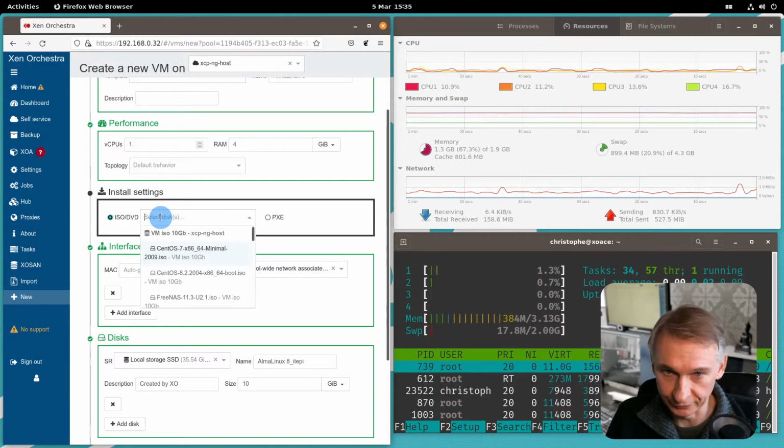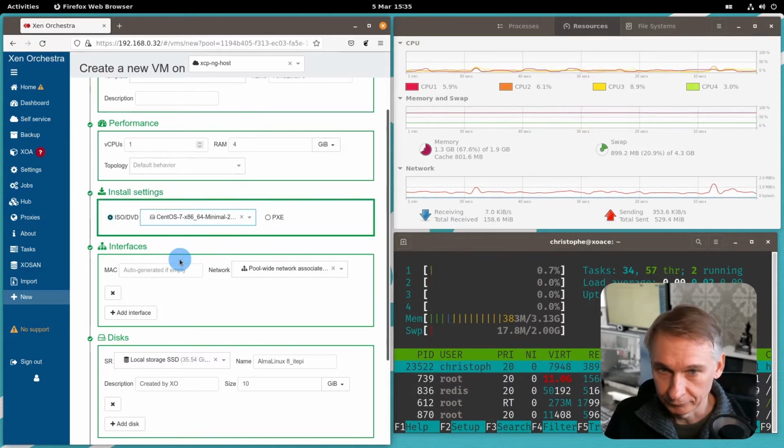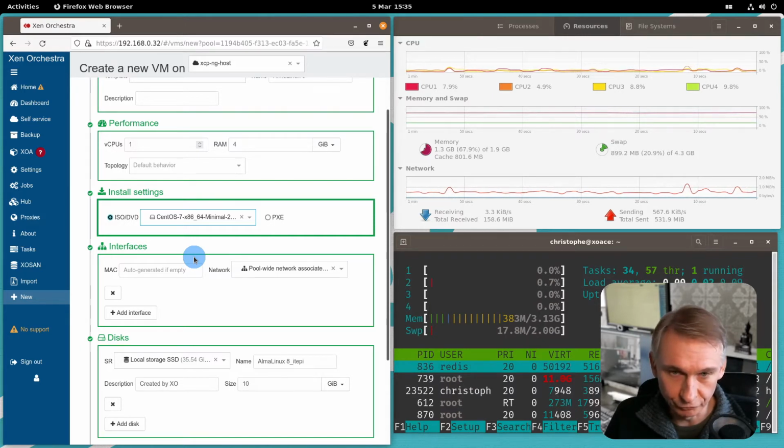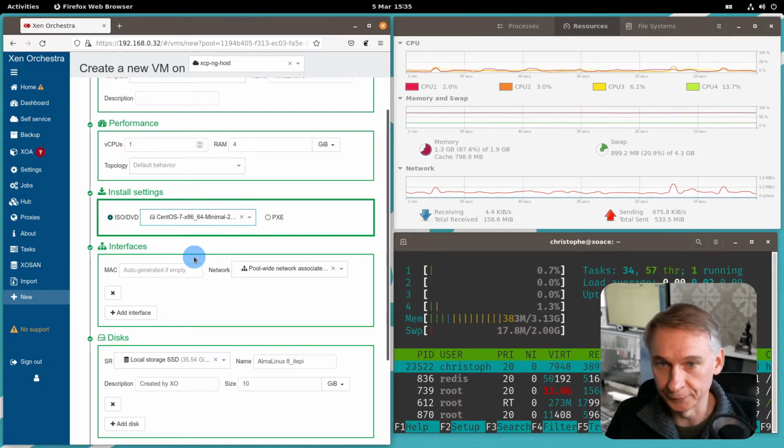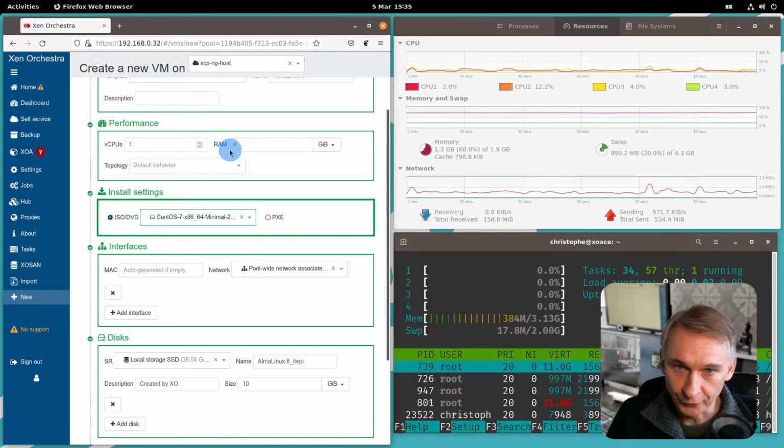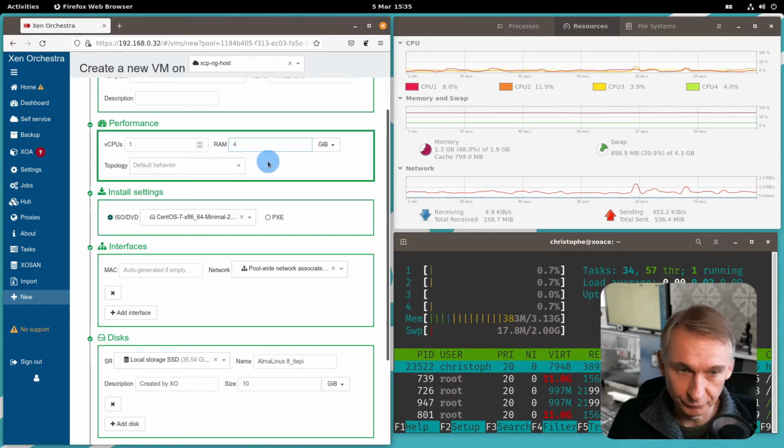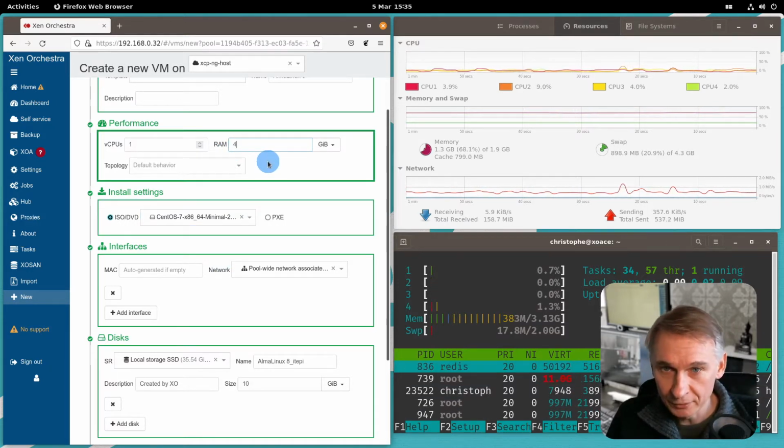Let's select an ISO. Not corresponding with the template, but it's only for showing what's happening with the memory. Because this is the maximum, they are not showing the minimum of the template of the virtual machine.